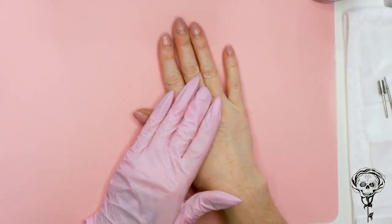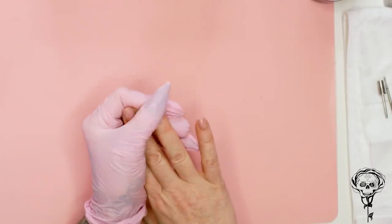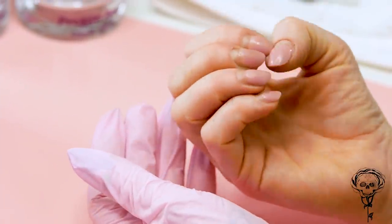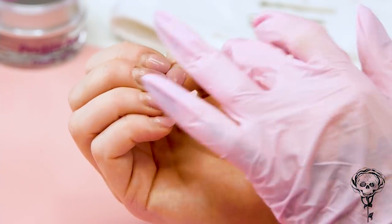So as you can see on this hand, this is the flexi gel, it's called fibre gel. It's a bit like a build in the bottle, but it's got fibres in it that make it really strong. I've had it on for about 8 weeks, as you can tell. I think this is what a lot of people are going to turn up to nail salons looking like when they haven't been able to get an appointment, because in England nobody's been able to have their nails done. Clearly mine look like this because I've had no time to do them.